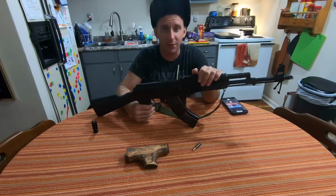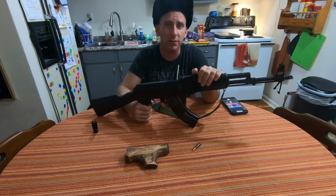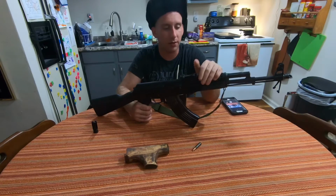I don't plan on carrying this rifle around. I'm waiting right now for my RD build for my Romanian G kit. That's one I'll definitely be bumping around with.